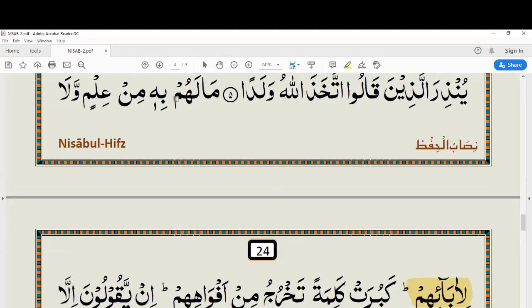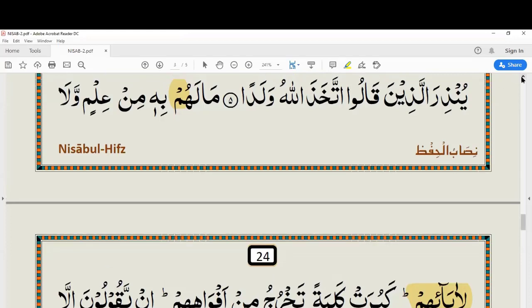One thing that you need to remember is when there is a meem with the sukun that's followed by a ba, then you have to make a nasal sound for this. ما لهم به for 2 seconds. Okay. مَا لَهُمْ بِهِ. Okay, good. You really know your stuff. Well done. A little bit more energy next time, okay? Okay. All right, well done.